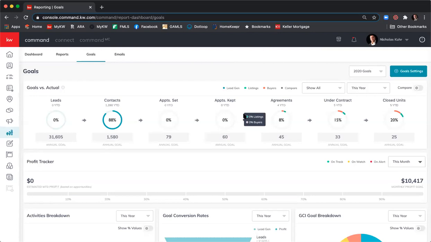So as you start to add your goals, you can see how all the various applets within Command start to link together. So we have our leads and our contacts here that pull into goals. And then we have this information here from appointments to closed units that's being pulled out of opportunities, as well as the listing price, the commission price, and our commission payment. So all these different applets are working together, so that way you can keep track of your business, so you don't have to have 4 different Excel spreadsheets tracking your total number of leads to appointments down to closed units. The system does it automatically for you.